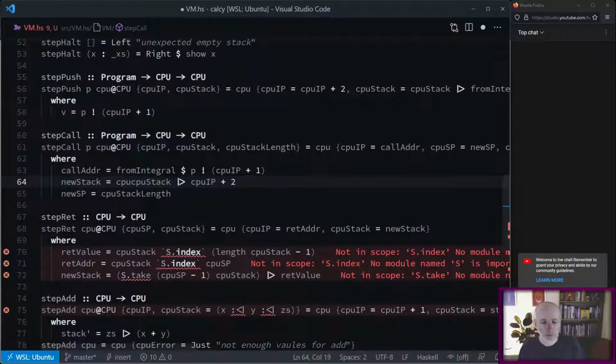Okay, so we've got two things to worry about. One is where does the stack pointer go back to, and the other one is what do we set the instruction pointer to, and that's what we will put into the stack. So we're going to take CPU ID plus 2, and we're just going to put that in the front of the stack.